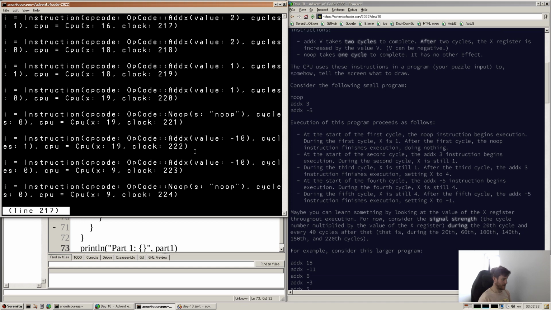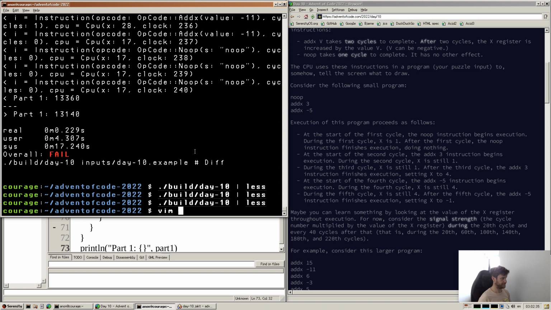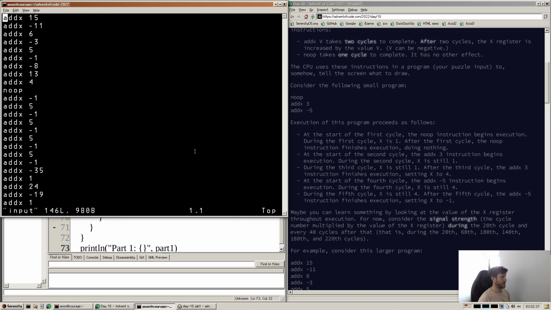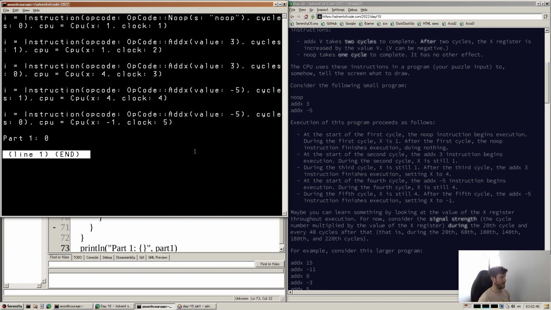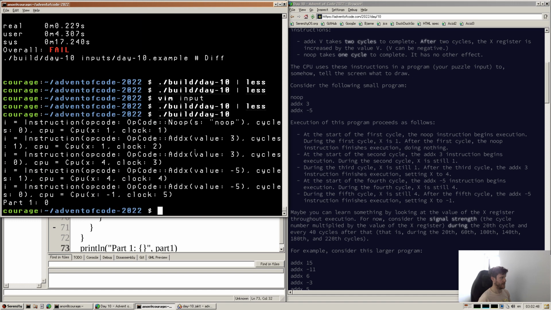Yeah, I think I want to change this and do this very simple one to start with, and it'll just finish running, but we can see what it does. So at the start of the first cycle, so after the first cycle, it should be 1.